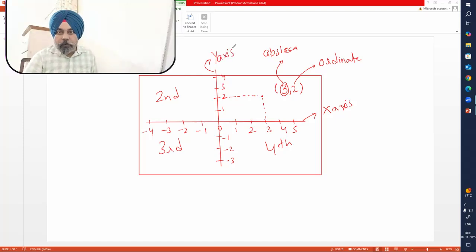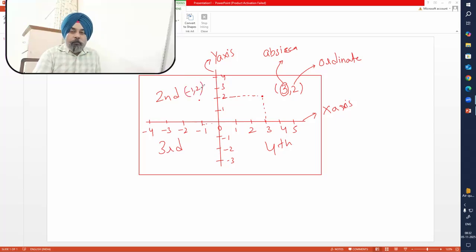Okay, I hope you have understood how you can write down the coordinates of any given point. Suppose a point is lying in the second quadrant, say -1, comma 2. So where is -1? First of all, we will move all the way to -1. So we are here. Now we need to go upwards or downwards. We will go upwards because this has a positive y coordinate. So it is -1, comma 2.